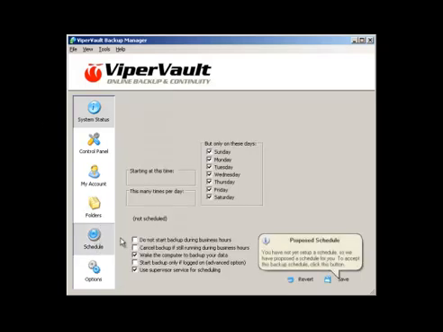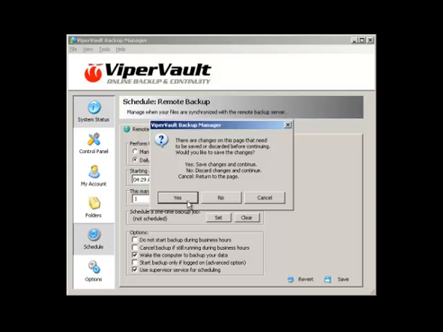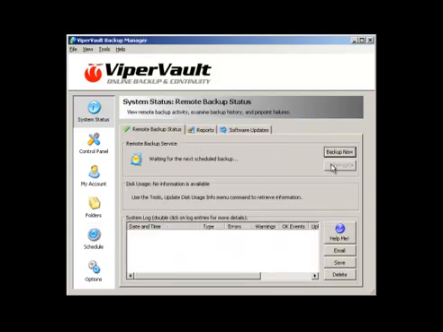go to our schedule. I can create a schedule of every time I want these files to be automatically backed up. So if I'm one of those people that leaves my computer on all day and every day, or at least I know when my machine's going to be on, I will set up a suitable schedule. For me, my machine is probably not necessarily going to be on at 4 AM every day, but if that's something you'd like to have, that's no problem. Or if you want more manual control, just click backup now.